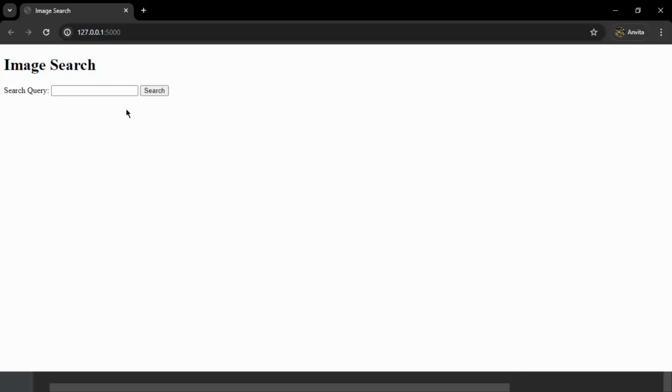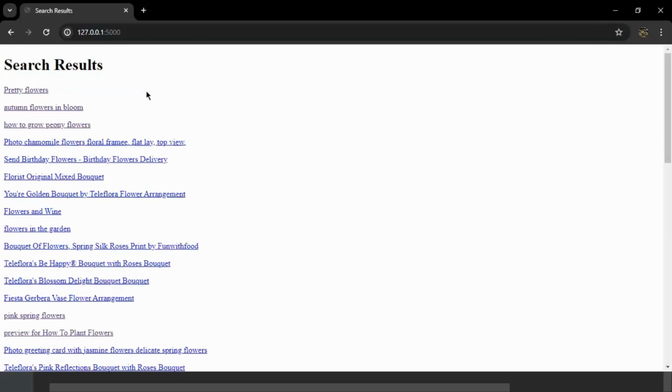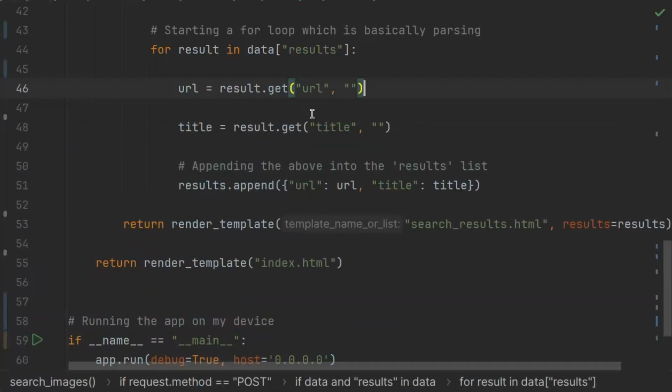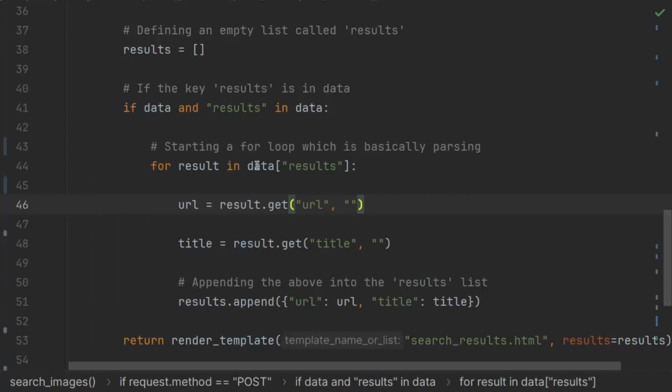If I run this again, the title is simply, in this one, pretty flowers or autumn flowers in bloom and so on. So that's the title, and then the URL, which is basically the hyperlink. Then I'm appending everything into the results list, which I've defined over here.